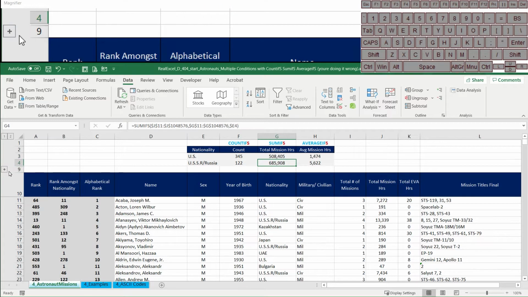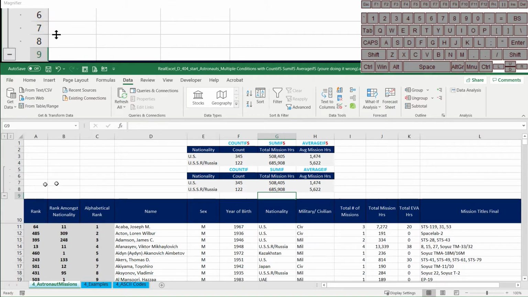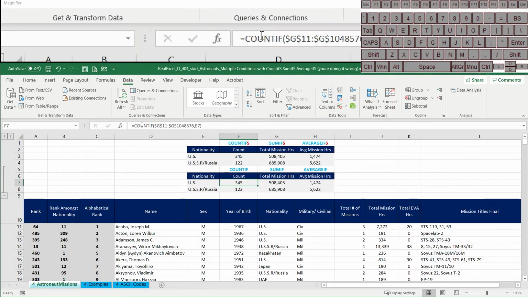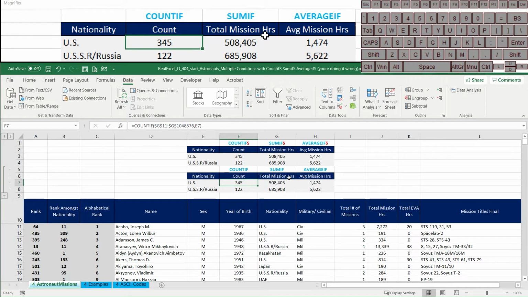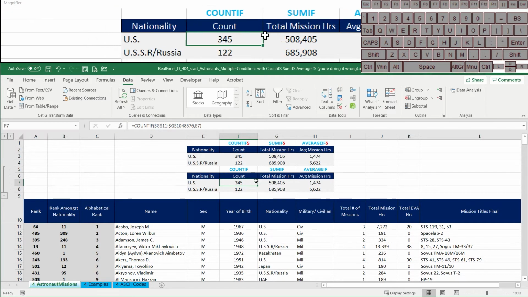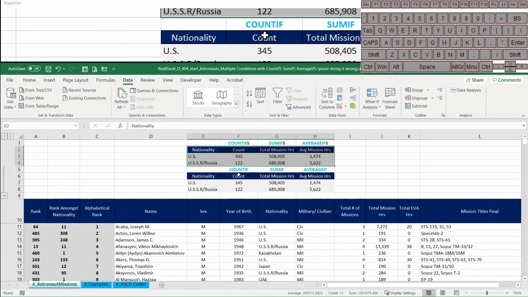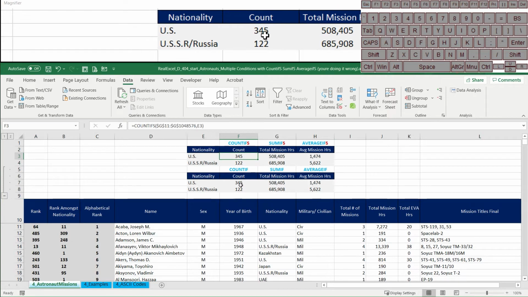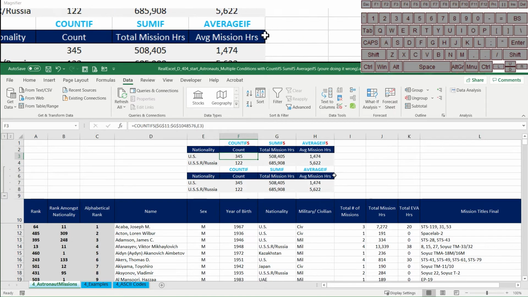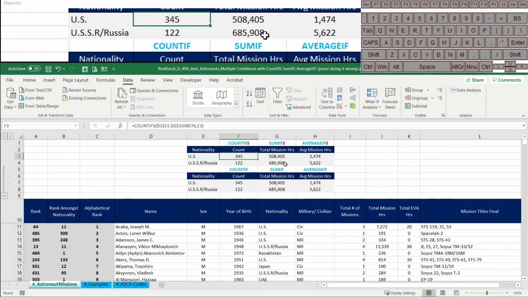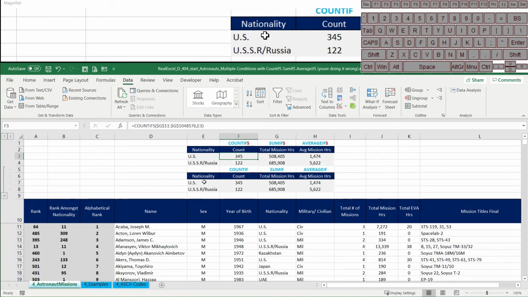Now, I've done these same formulas down here, sort of hid them right there, using the version that does not have the S, and you can see they produce the same results. So why is this distinction important? Well, you may be modeling and at some point need to add an additional criteria that maybe you didn't need in the original model. Now here you're all set up to do that.